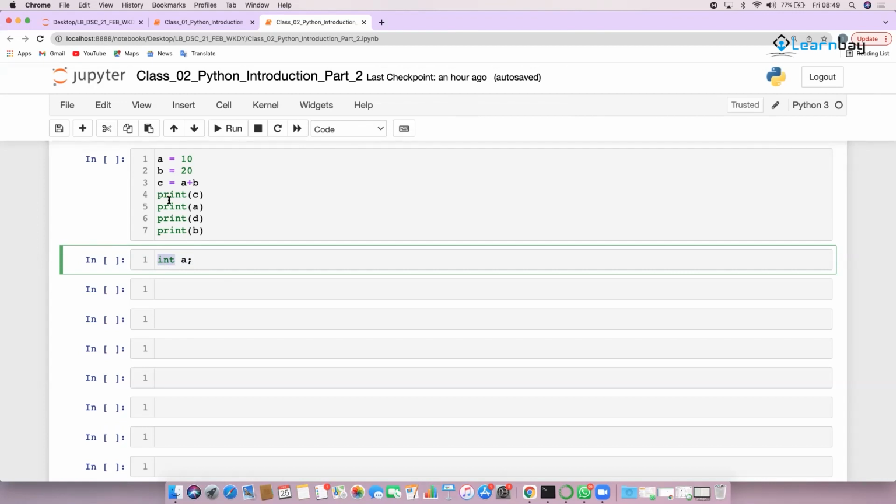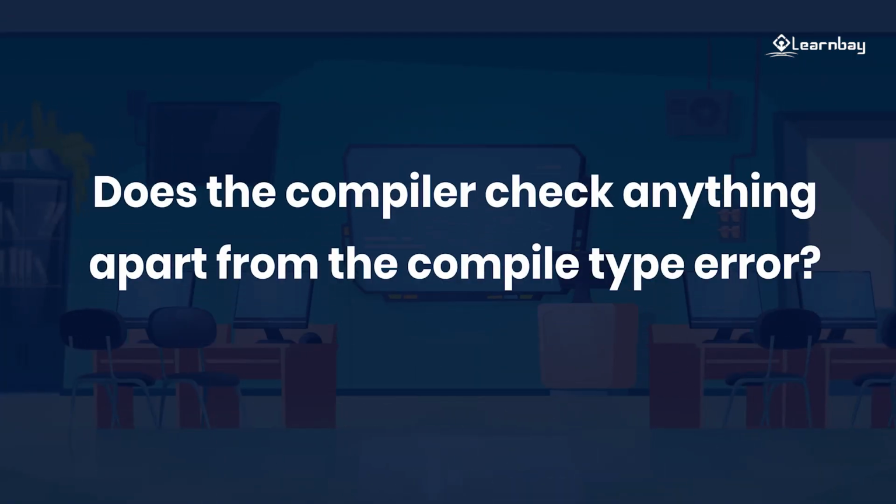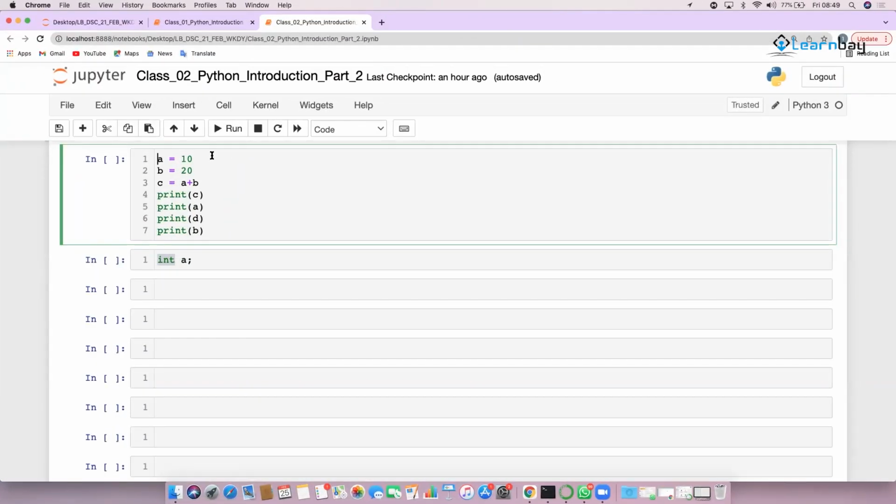In Python, do you have any type? And does the compiler do anything apart from compile time errors? No. It just checks for compile time errors, syntax errors and indentation errors. And you don't have the data type. So how will the memory be allocated?